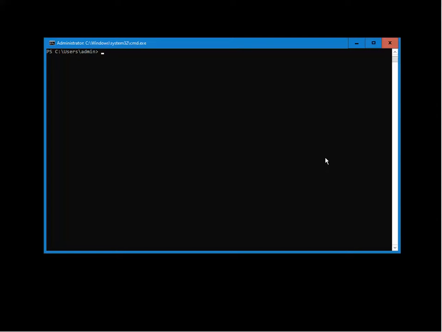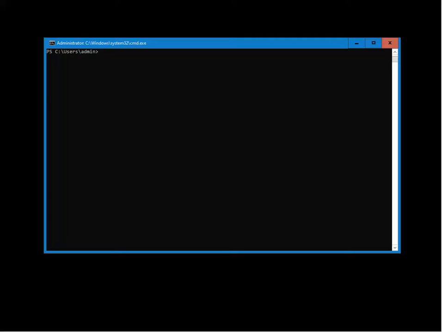So I have the DNS feature installed. I don't have the forward, I think I don't have the forward lookup zone. Maybe I do, I will check in a moment. For sure I don't have the reverse lookup zone created, and I don't have any CNAME records created as well. I have probably an A record.